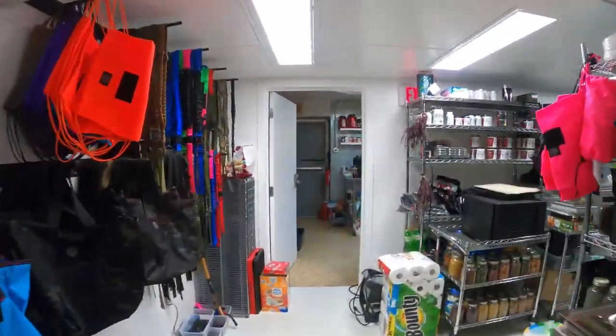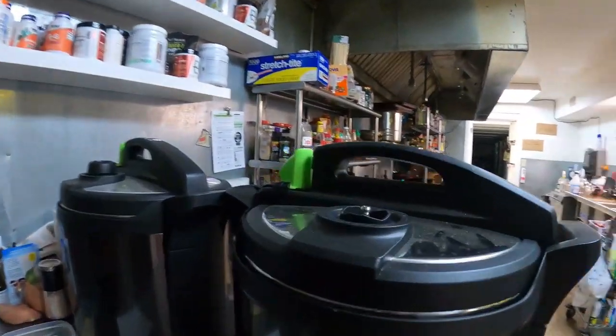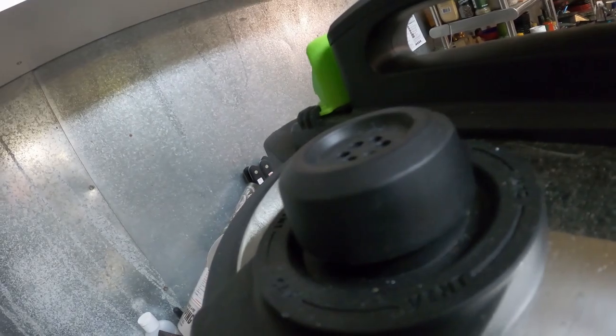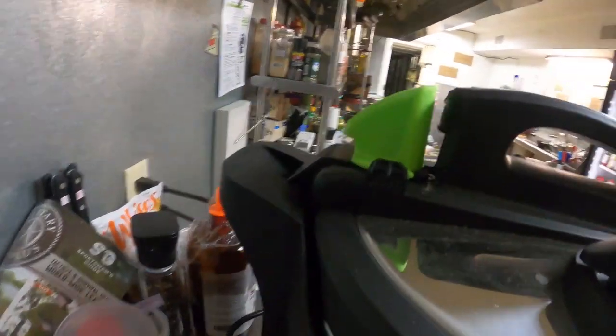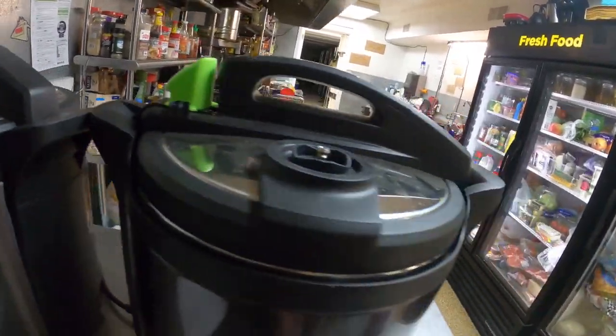Is there a snake hissing in here? Part of the process of the pressure canner.